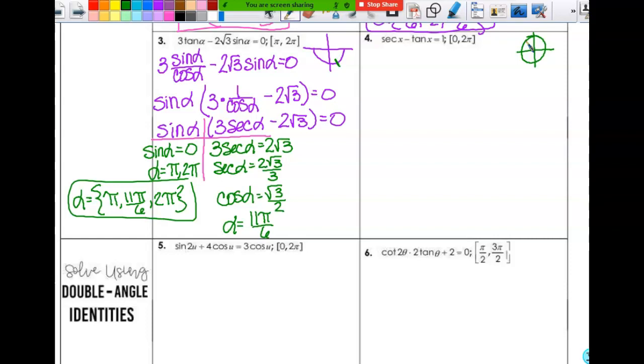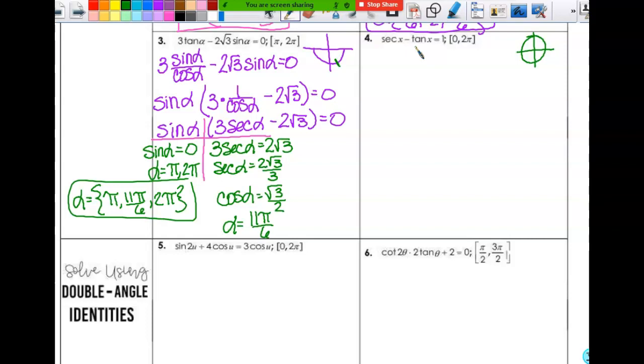So one thing we could do, and we're just going to think through it instead of writing it. If I could make this 1 over cosine, I can make this sine over cosine. If I did, then I would have a GCF that's 1 over cosine. The problem is you can't start factoring until you have it set equal to 0, and we still have this 1 over here. So if I actually move this 1 over there, then that actually wouldn't be a GCF. You with me on that? So we're going to do something that's not something that you would probably think to do right off. That's why we're using it as an example.